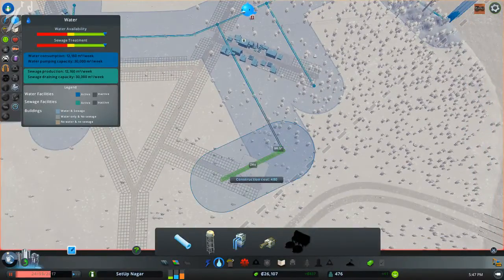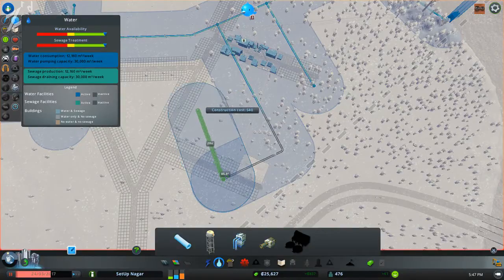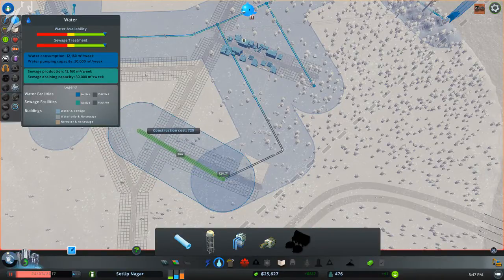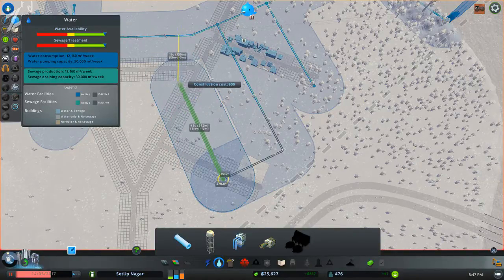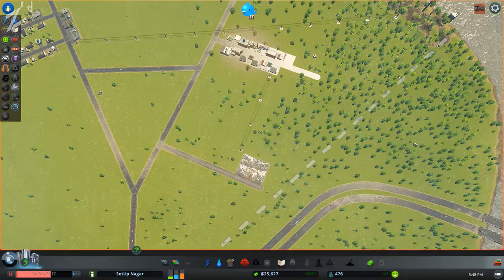Okay, let's just extend this one this way. If I'm not mistaken, it's supposed to be 23, and then you can build the next one, yeah? 22. Okay. So also, this mod is beautiful. Precision engineering, right? Every time you can snap to certain angles and things like that. Right now it doesn't snap to anything, so it's like 125.2, 124.7. Assuming I press control, it snaps to the next 5 degrees, which is again very useful. It gives us the measurements everywhere. If you press shift, it gives me connections to the next one and so on. Very useful while building roads. But for now, this is all we need.